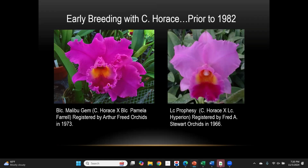Because they said, well, we've done all the lavenders, and the lavenders are going out of style. At the time, if you were around that time, I was not, you may have remembered that may have been your corsage flower, something similar on your prom night. Because that was the Cattleyas, but the prom flower industry was starting to shift because of the whole history of what is the pot plant of orchid. When people say orchid, if you ask someone that was around in the 1920s, 1930s, they would have told you it's cymbidium. Then it was a Cattleya, then it's a phale.